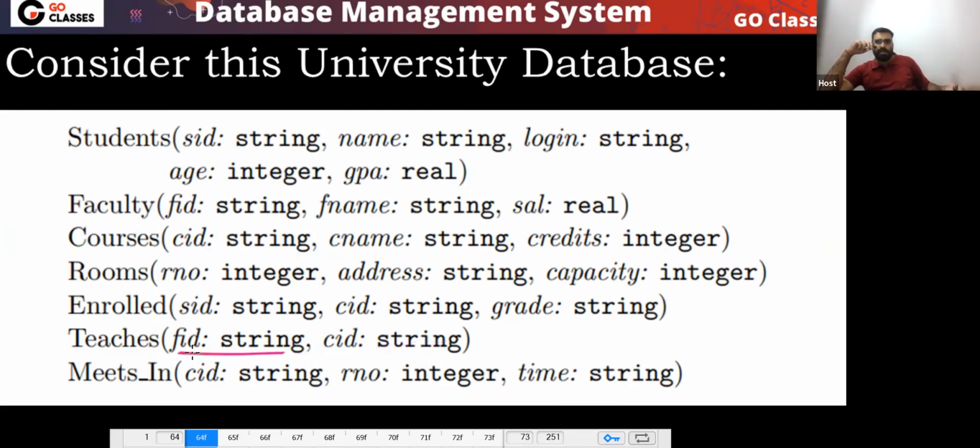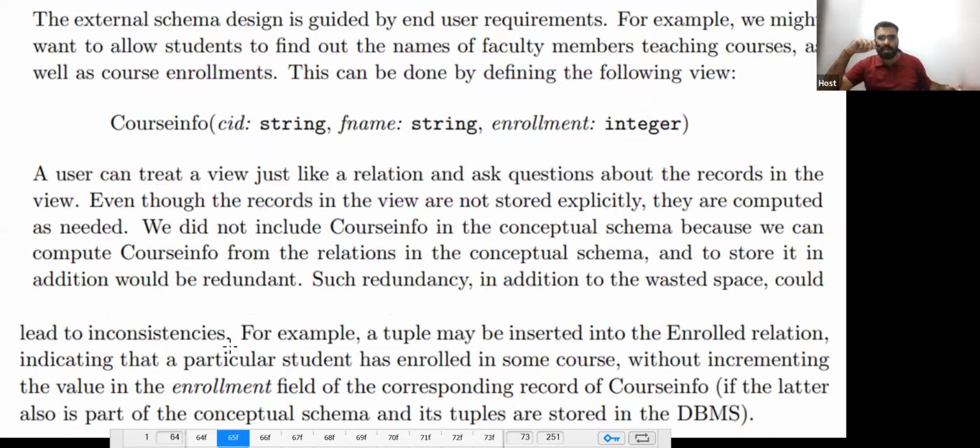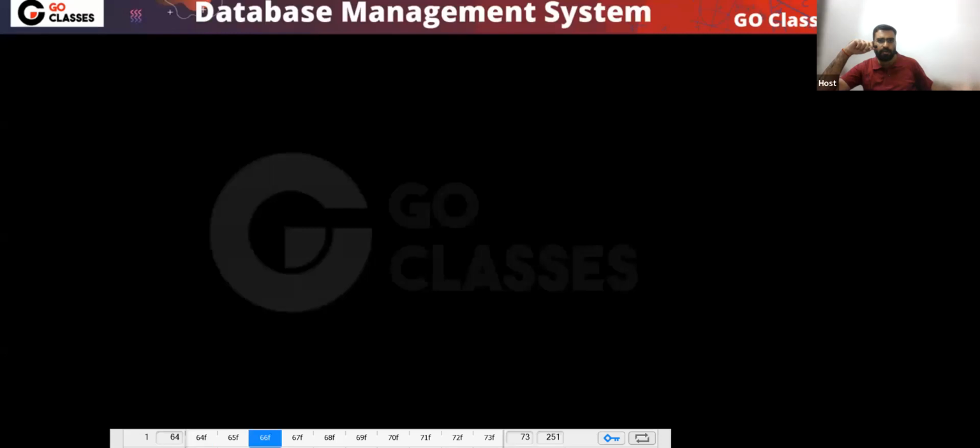Yes or no? Here also the faculty name is not there with the course. So in a single table, we don't have this data, but users will want this data. Most of the time in any university or college, users will want this data. This is the most important data from the user point of view.